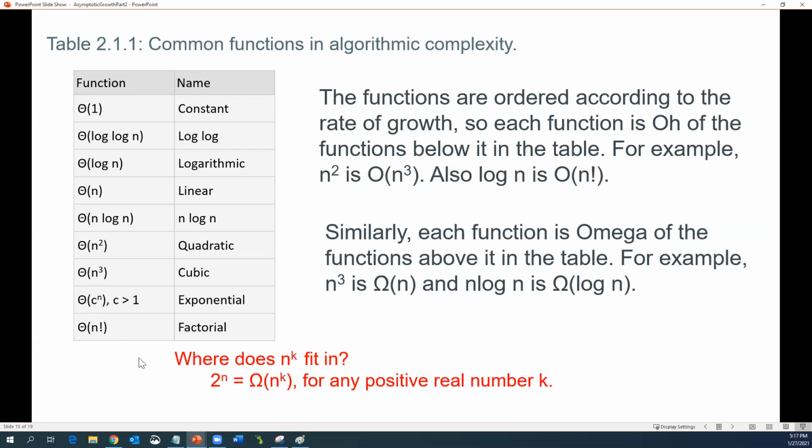But one of the questions asked in the book depends upon you knowing this. So I'm going to tell you right now, here's where something like n to the 1,000 fits in. All of the n's to the powers, as the powers go up, they're all here, but never do they grow any faster than the exponential. Exponential always grows faster than n to any power, okay? So just know that fits in right there, okay?